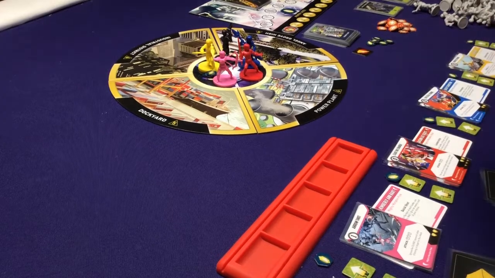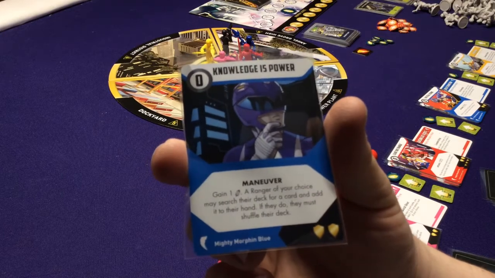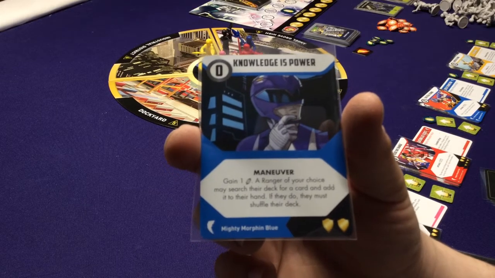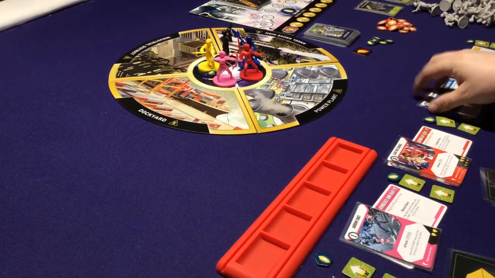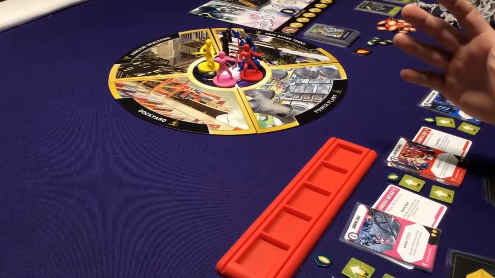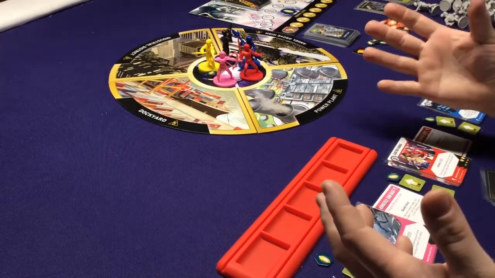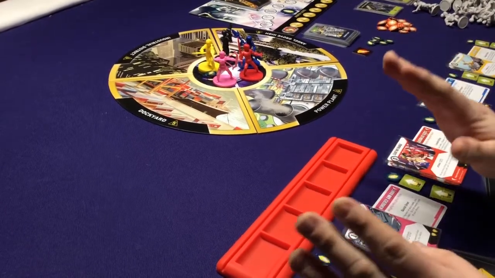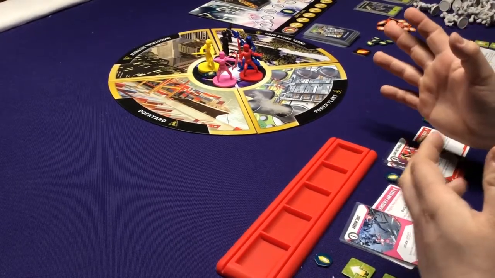The other thing we have, the third card type, is maneuvers. So we have a 0, which is for the Blue Ranger. Knowledge is power. I gain 1 energy. A ranger of your choice may search their deck for a card and add it to their hand. If they do, they must shuffle their deck. So, your 3 options as a ranger are going to either be an attack, which does some sort of damage; playing a maneuver, which is something that you're actively choosing to do that's not considered an attack. I don't want to say it won't do damage, because it might do damage, but it won't be considered an attack. And then the third thing would be a reaction.